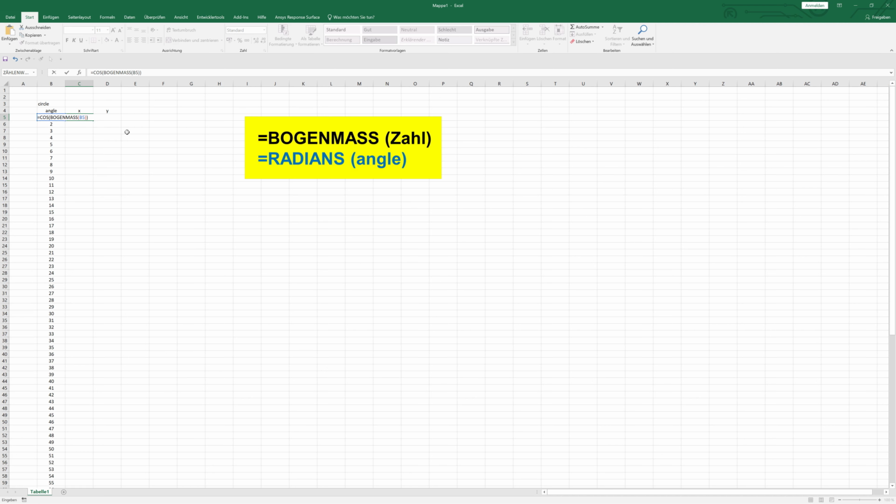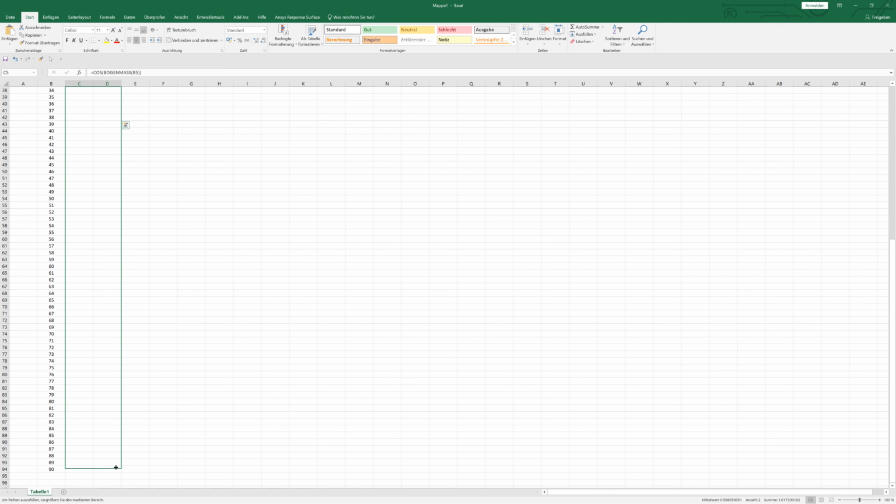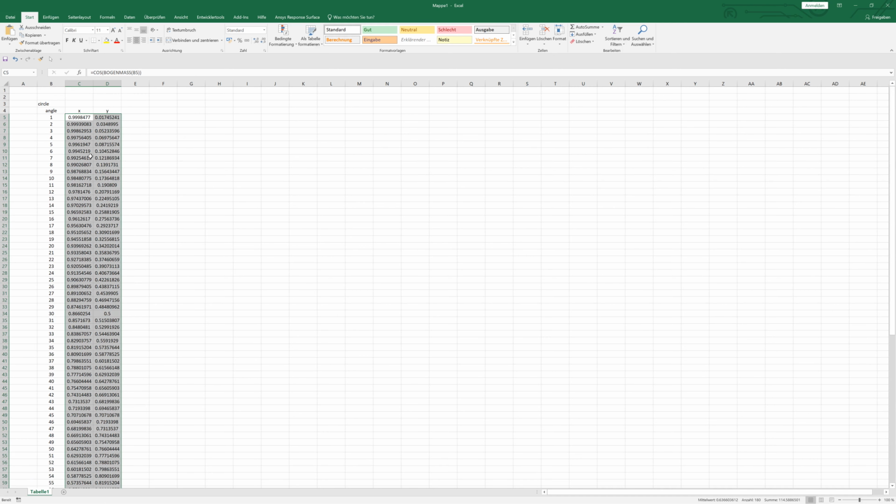Here you can see the German and English commands for radians. Now the points for the circle are ready.